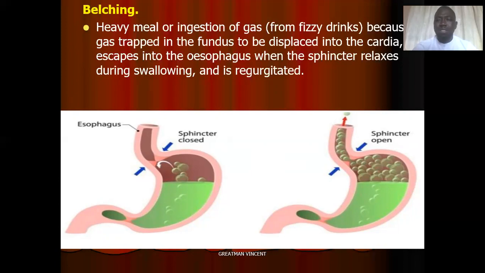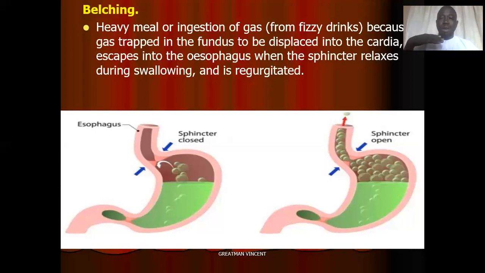Now it can become serious to the extent that it can even come along with some of the food. I don't know if you have experienced this before, but there can be a time where you have this belching to the extent that you feel food coming up your esophagus. But you won't end up vomiting because the upper esophageal sphincter is still contracting. Don't forget I said they undergo tonic contraction, so unless presented with a stimulus, it is always contracting.